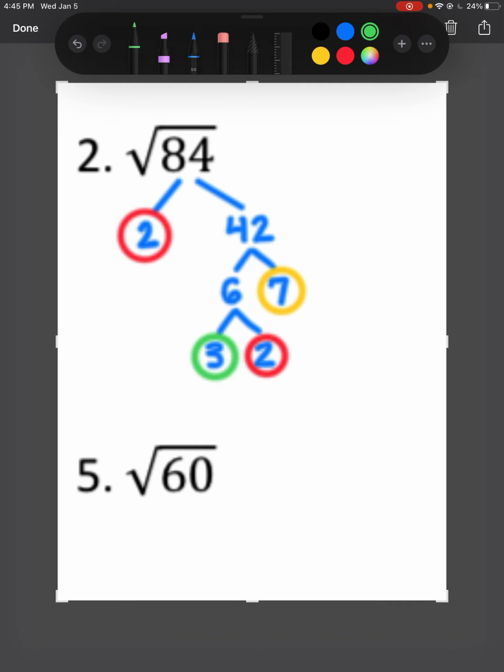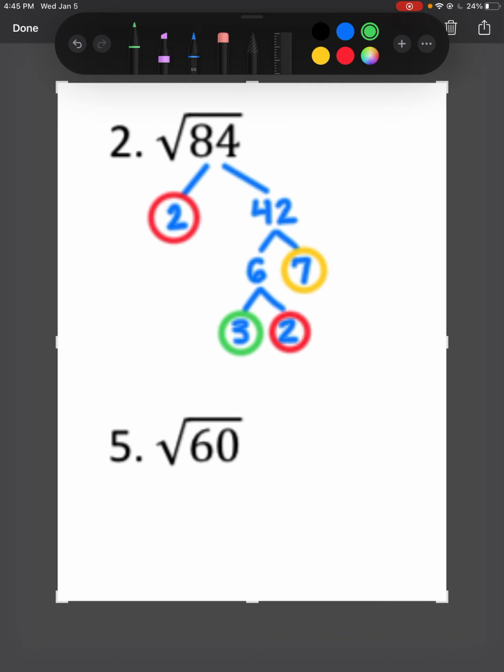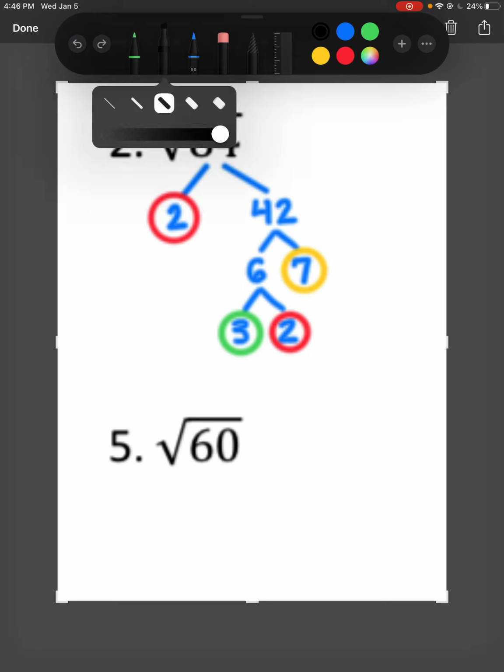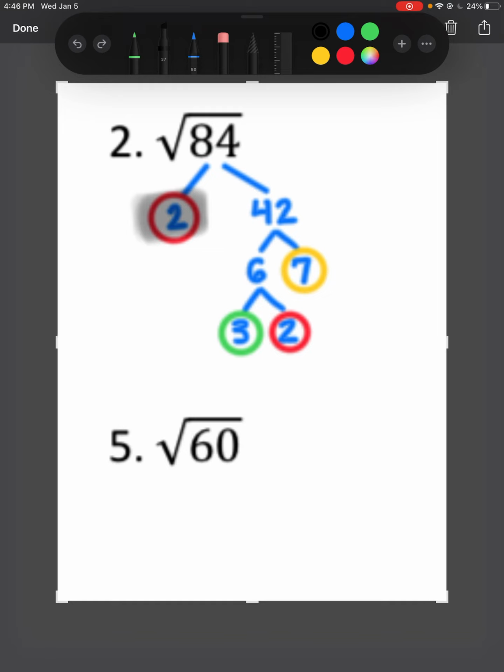So this is what's called a number's prime factorization. That means that if you multiplied these three circled numbers together, that would give you 84, okay? So now that we've completely broken down the number, here is how you go ahead and write the radical, all right? So anything that pairs up gets to leave as one of itself, okay? So we have a 2 and a 2. These are a pair, okay? So that pair gets to leave the radical.